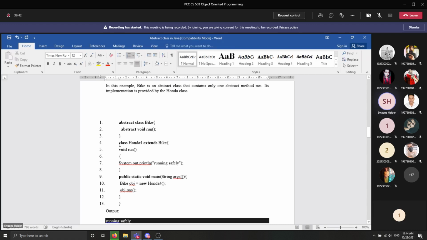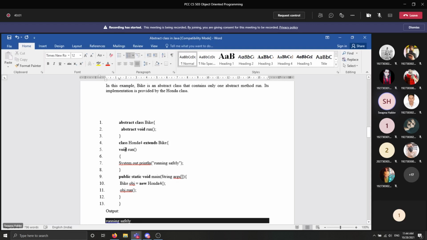This is the rule. So in this example, we are declaring one abstract class and we are extending that abstract class in a class Honda. This class already implements this method, that is void run. Okay, that's why we are not declaring this class as an abstract class here.